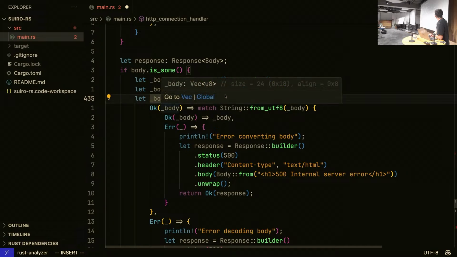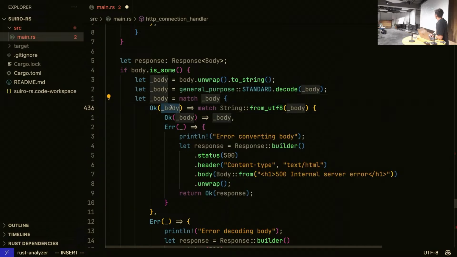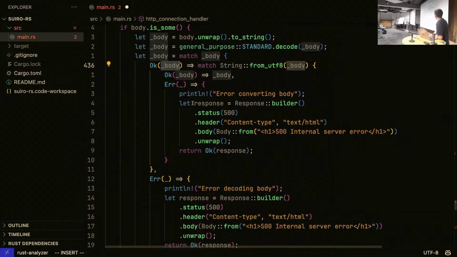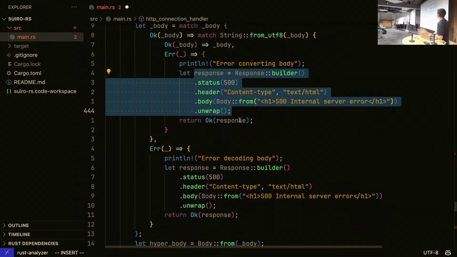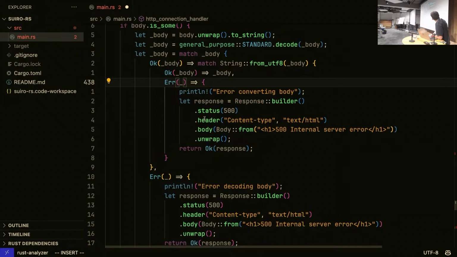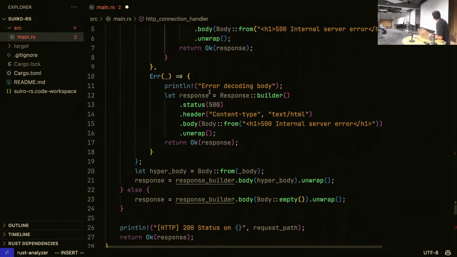Vemos si nos ha devuelto bien el string, o sea, si nos ha devuelto algo, este va a ser de base 64 y luego lo pasamos a UTF. Si no, manejamos los errores y devolvemos un 500, que significa que no hemos podido nosotros pasarlo bien, no que nos haya llegado mal. Aquí sí hay un error. Y aquí pasamos un 500 también, si no se ha podido hacer un decode del body.